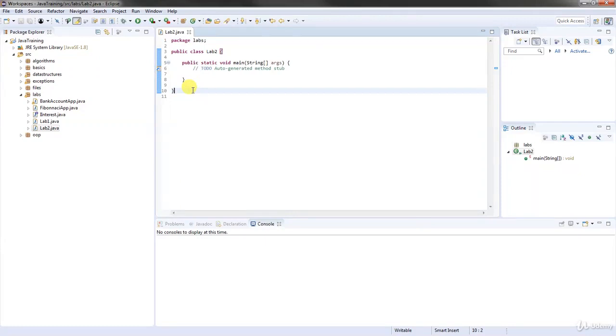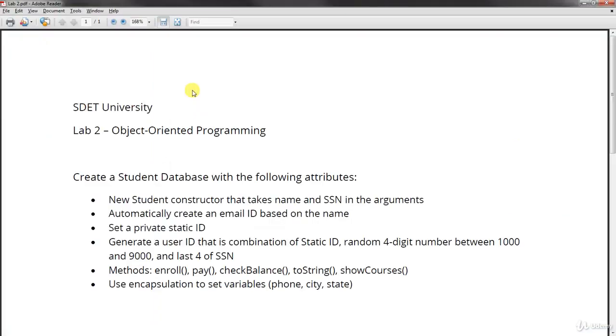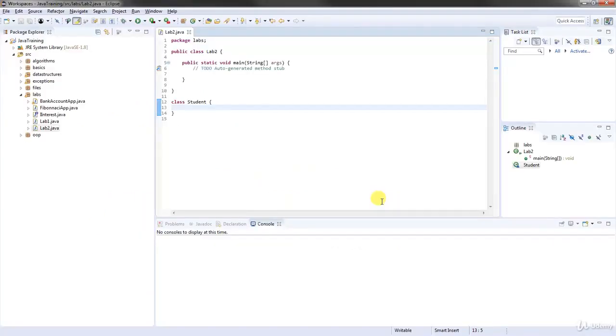going to apply it to a student database, and we're going to, of course, have a class called students. Okay, so this is pretty typical. Here's our main, here's our class from which we'll create the objects. Let's pull this up. So we want a constructor that takes social security number and the name in the arguments. Okay, so we're going to have our properties up here. We're going to have string name and string SSN. SSN just has to be all lowercase. Okay, and then our constructor, of course we want these to be private, to use encapsulation.